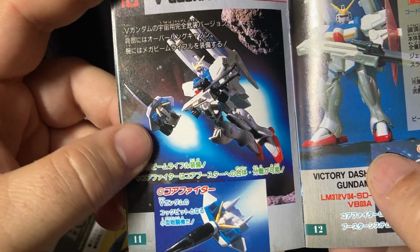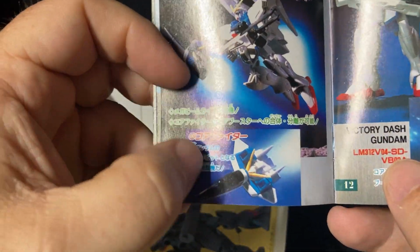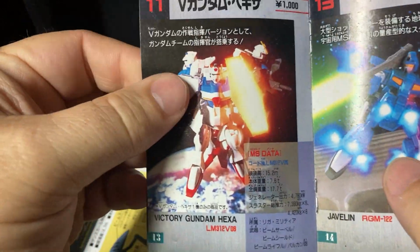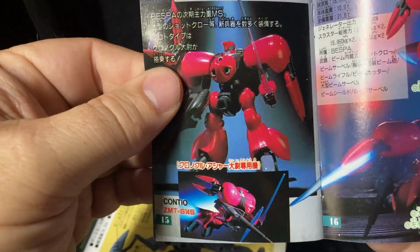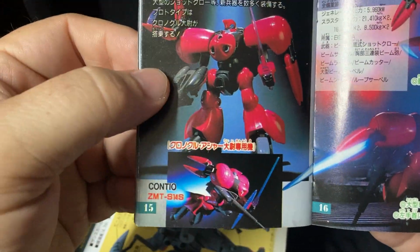But these are not kits. The little few pieces, like this is the V-Gundam. I had it. There's a few pieces you had to put together, and that was about it. Mostly on the flyer. The Victory Gundam Hexa. Oh yeah, I have this one. His legs got a little loose over time.